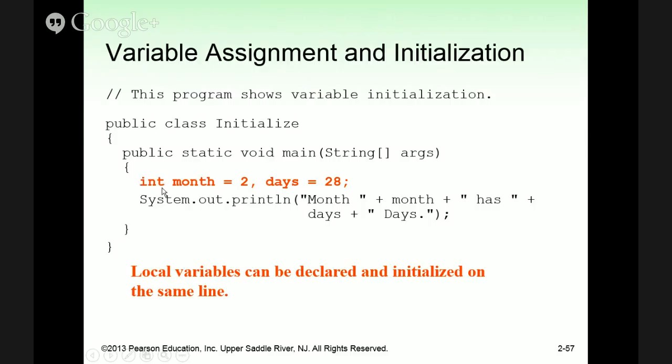So we have the keyword int, then we have the first name for the first variable, and it's assigned equal to 2. Note the comma, space, and then the next variable name, and it's assigned equal to 28. So the end result is that this first declares both variables of type int, and then initializes both variables to their first values, all in one line. So that is also available to you in Java. You can combine them all in one line, and you can do this with as many variables as you like, but they do have to be the same type.